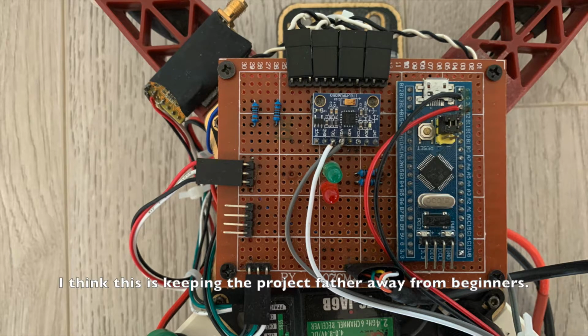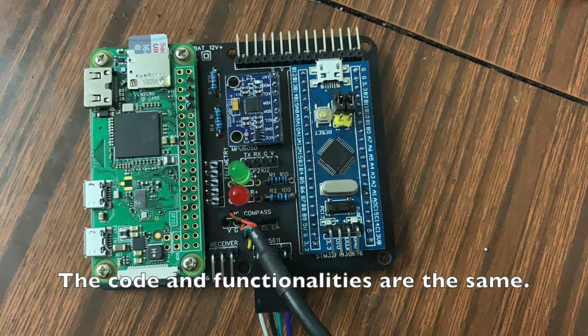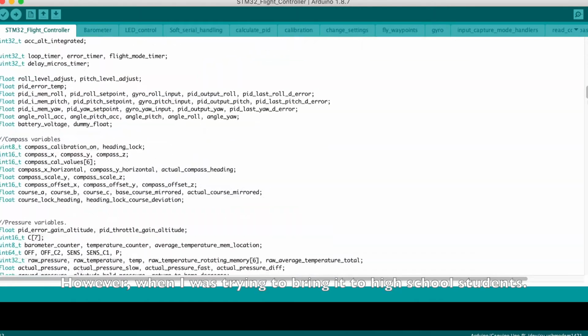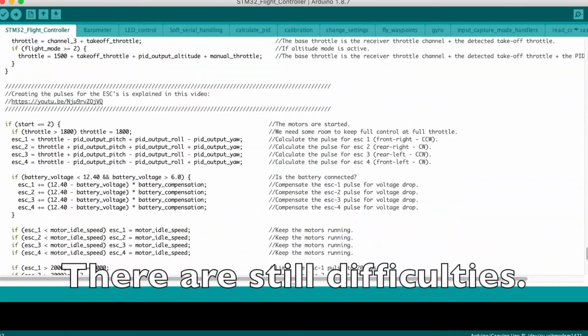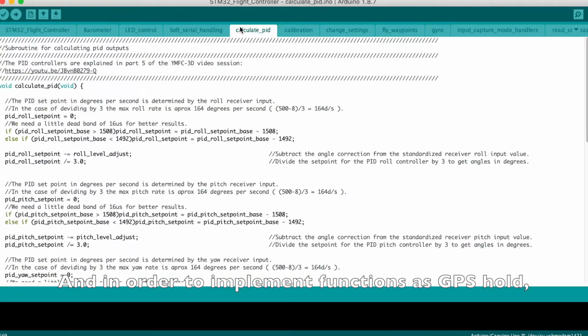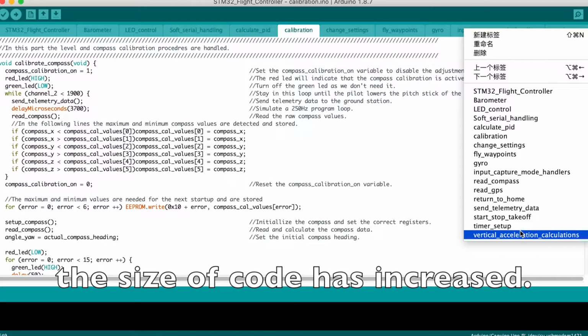I think this is keeping the project farther away from beginners, so I designed my own PCB board for the project. The code and the functionalities are the same, but the soldering work is much simplified. However, when I was trying to bring it to high school students, there were still difficulties. I was worried that brushless motors are too powerful to experiment with, and in order to implement functions such as GPS hold, the size of the code has increased.